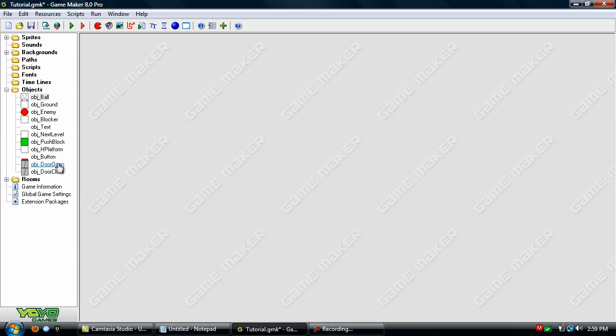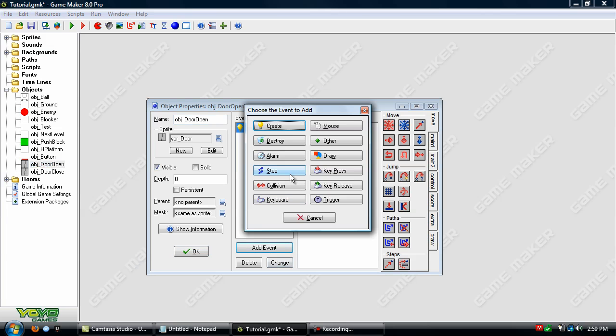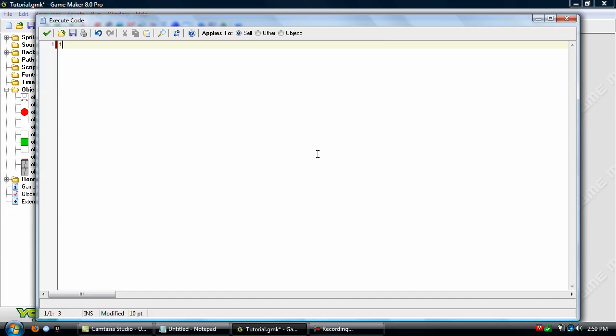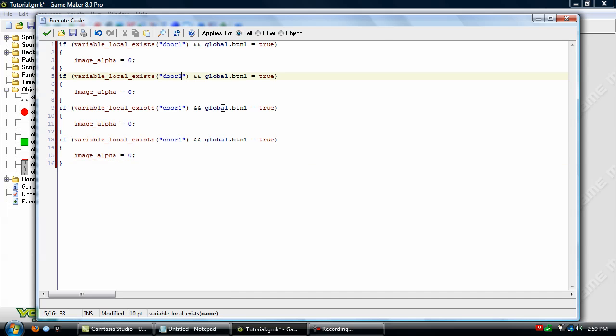Now we'll go to object door open, and in the step event, we'll just copy and paste this, change these. Okay.